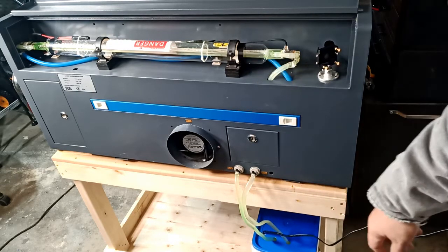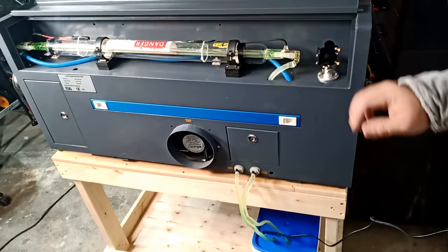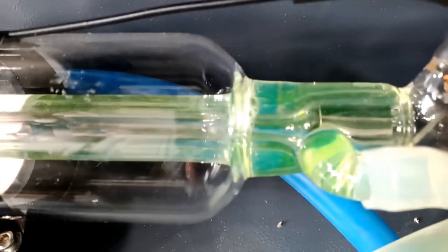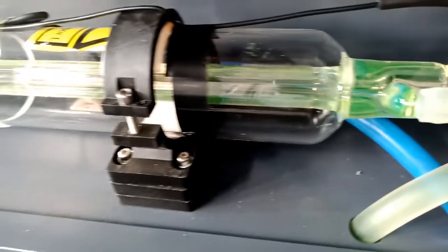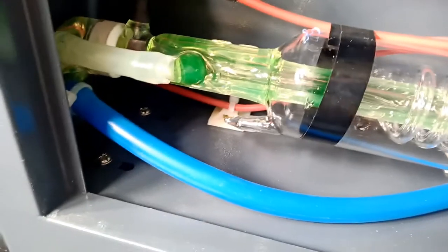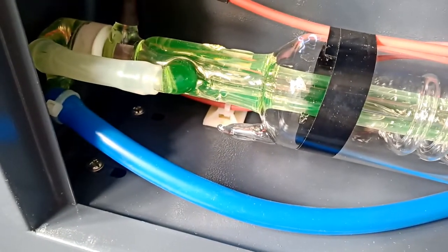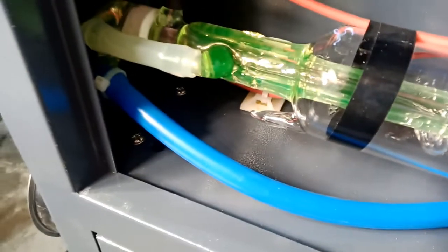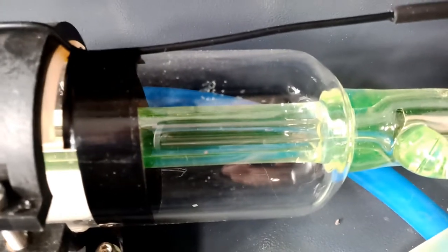You can see the water flowing through the tube. I'm going to have it running for a minute. The idea is to remove all the bubbles from the tube. They always say bubbles are not good for your machine. You can see this bubble in the tube here — and it's clearing. I'll give it a minute — usually give it half an hour to run and make sure all the bubbles and air pockets are out.